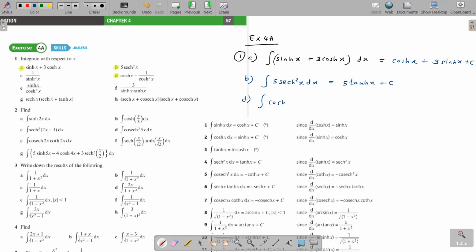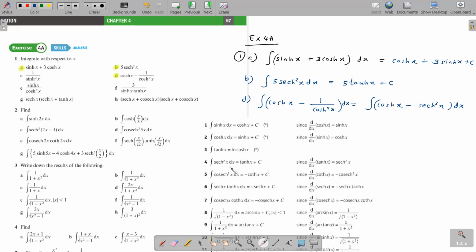Integration of cos x minus 1 over cos square x. So how does this work? Cos x, of course, we can integrate directly, but however, I prefer to integrate everything together at the same time because I can see there's a 1 over cos square. So we need to fix this. How do we fix 1 over cos square? 1 over cos square is sec square, right? So then you can integrate.